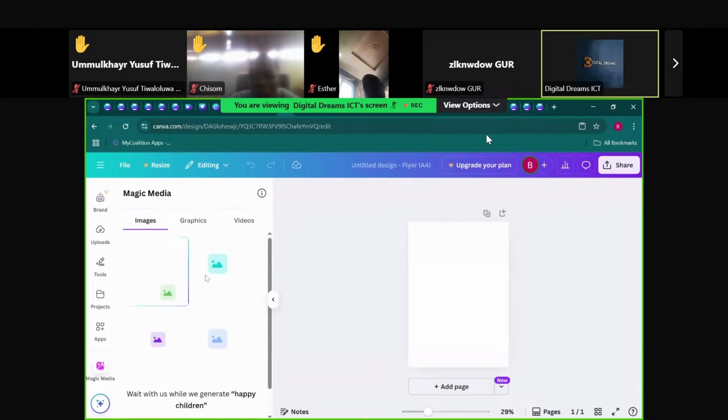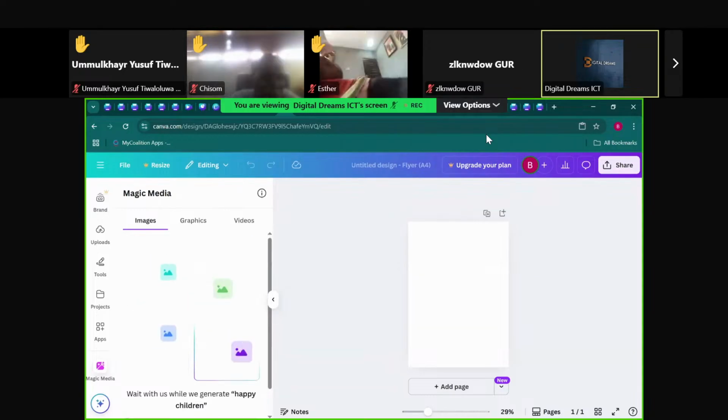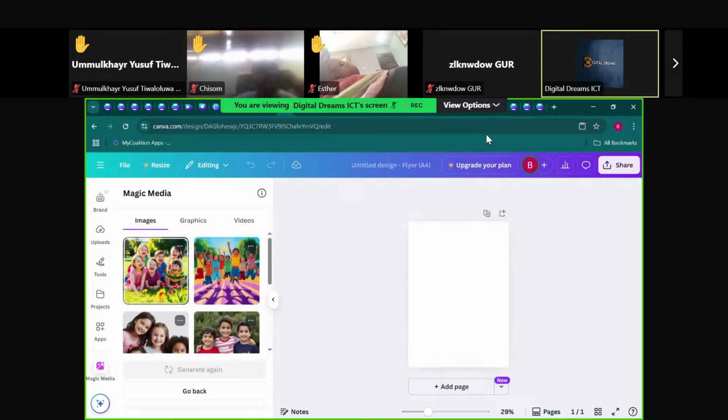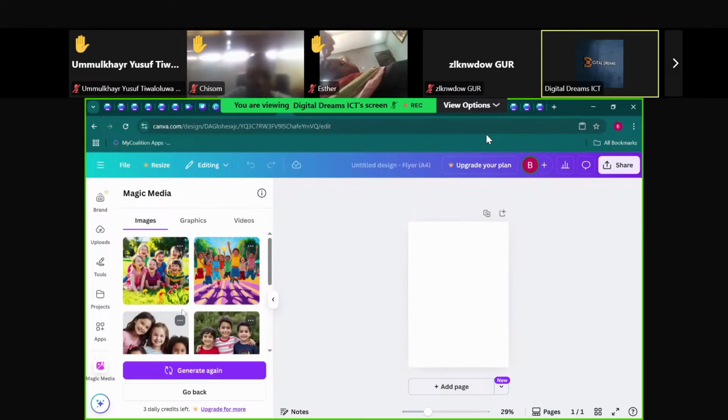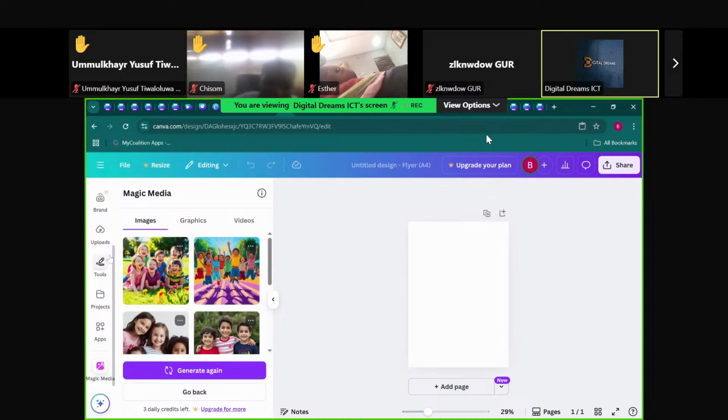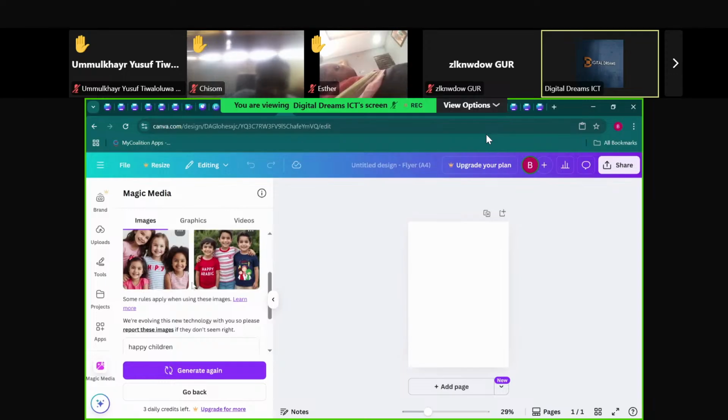So it's generating image for you. You see, these are different images of children. You see it has gone down from 4 to 3. If I click on generate again, it will go down to 2.